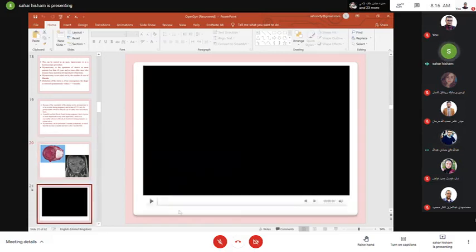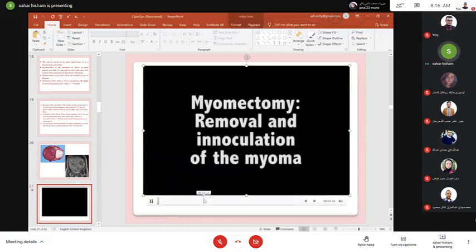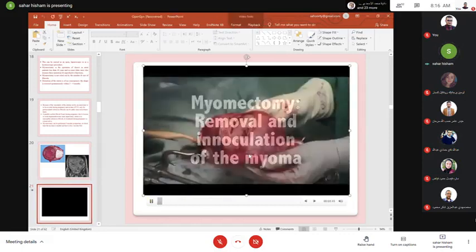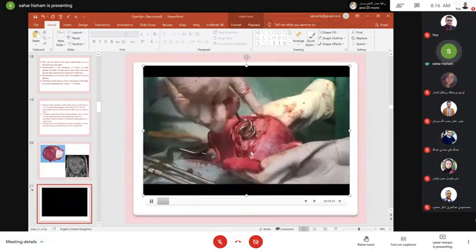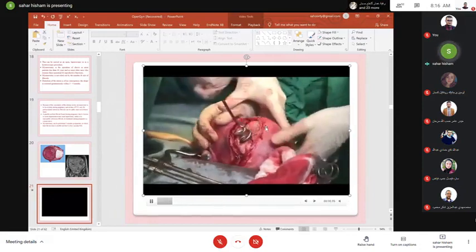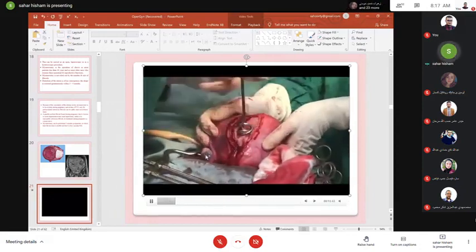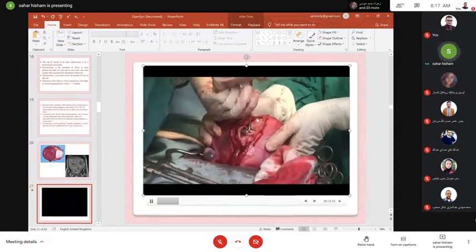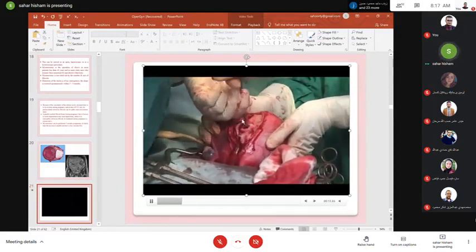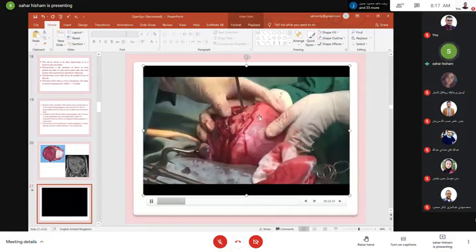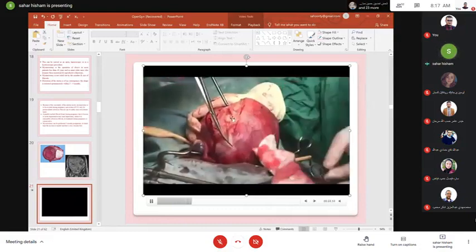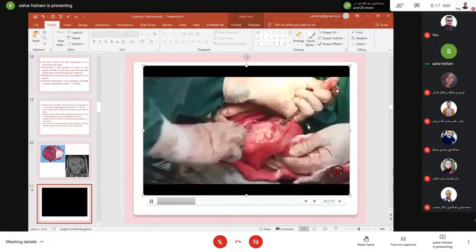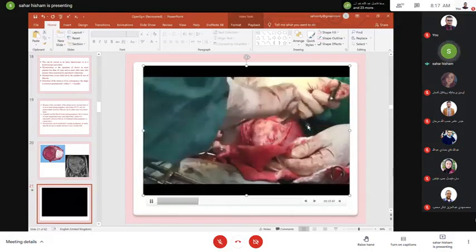Now you can see this video is of, I think, an Indian doctor doing a myomectomy. Here they did a uterine incision. This is the fundus of the uterus. Here is the right tube, and from this side, this is the left side. This instrument is used like an anchor to anchor the uterus and the fibroid, to hold the fibroid, so that we can apply force to the myometrium.